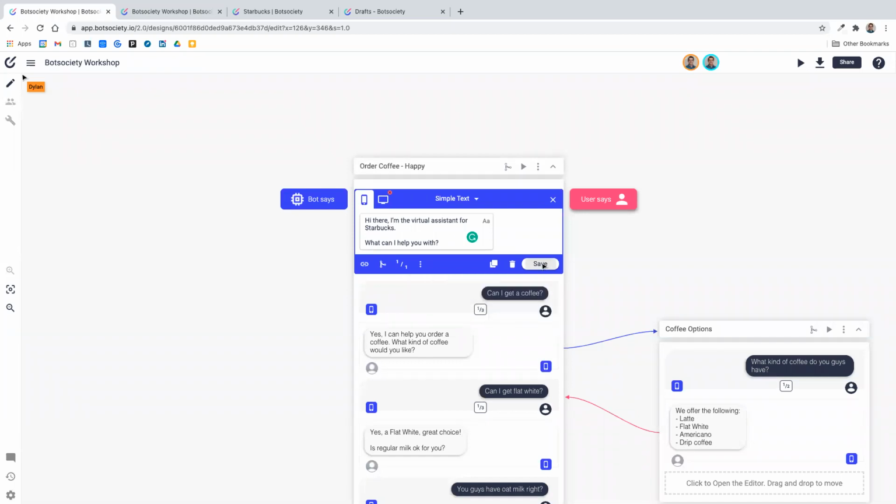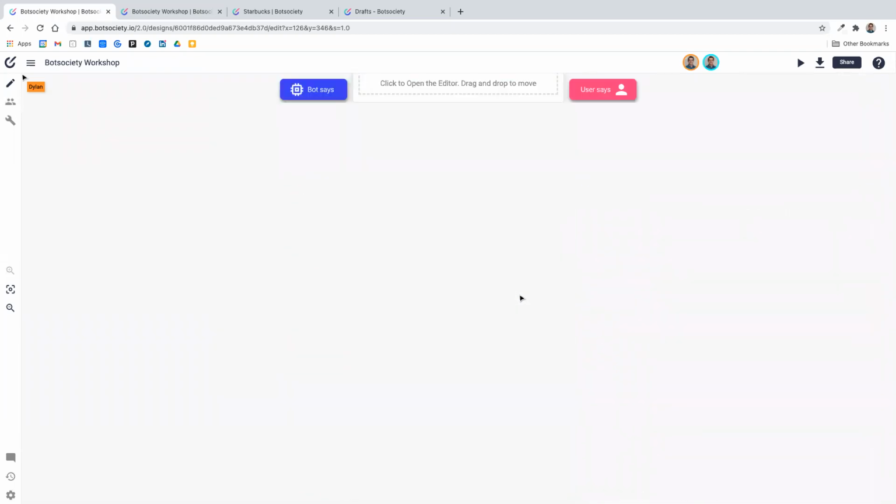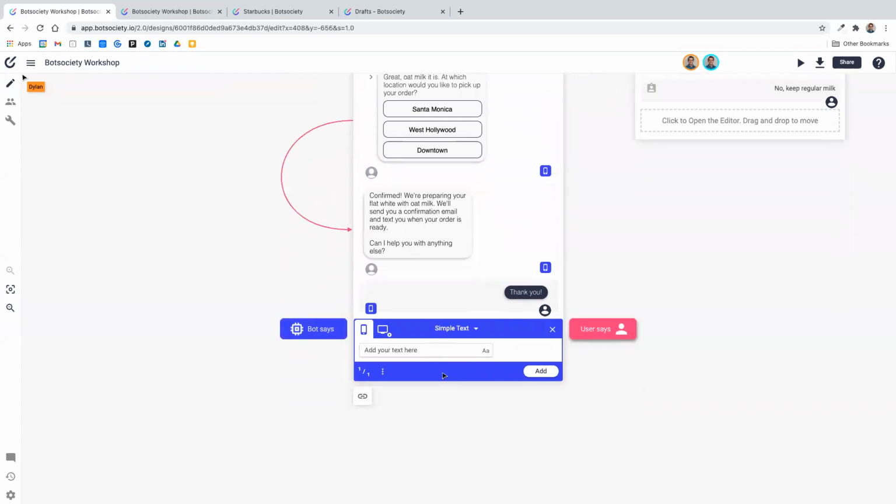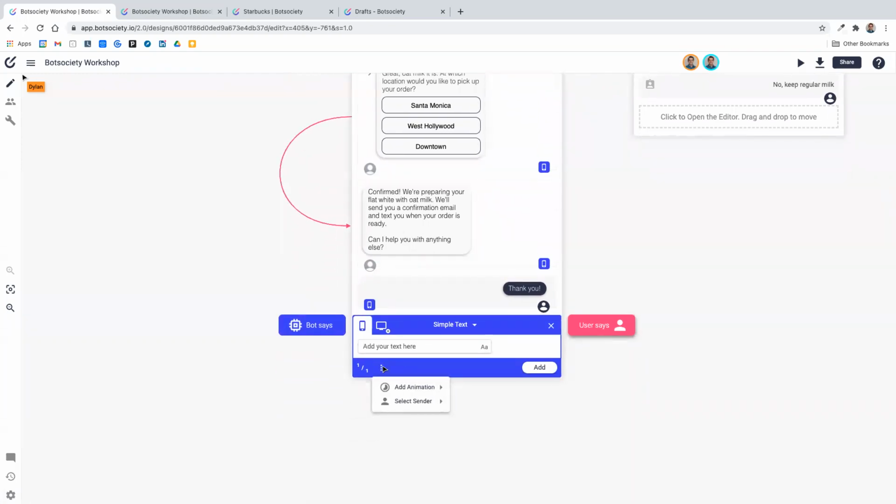If I wanted to show you what this looks like, maybe at the bottom here, we'll send you a confirmation email and text you when your order is ready. Maybe on this side, we want the confirmation email, or the text message rather, to come from a live agent. So it could be, hey, this is Dylan from Starbucks.